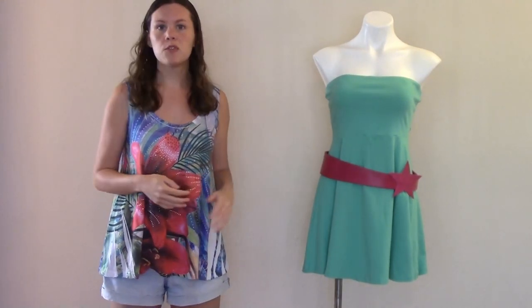Alrighty, so now we have our belts. The mannequin's a little thinner than I am, so it's not gonna be a perfect fit on here. But once I try this on myself, then we're gonna move on to the stripes on the dress.